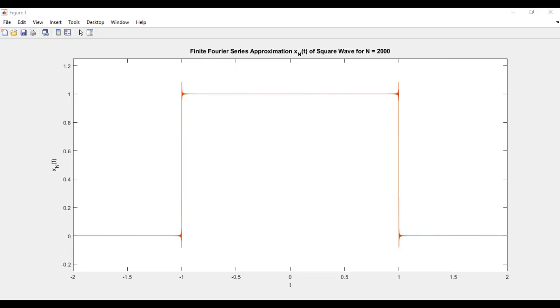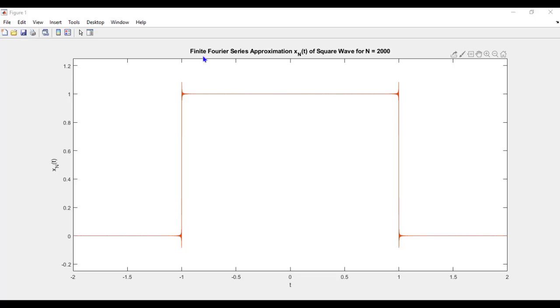And Gibbs showed that these ripples were actually correct. And specifically for a discontinuity from 0 to 1, the partial sum of the Fourier series has a maximum value of 1.09, so an overshoot of 9% of the height of the discontinuity. And it turns out that the closer t1 is to a discontinuity, the larger N must be taken in order to reduce the error below a certain point.